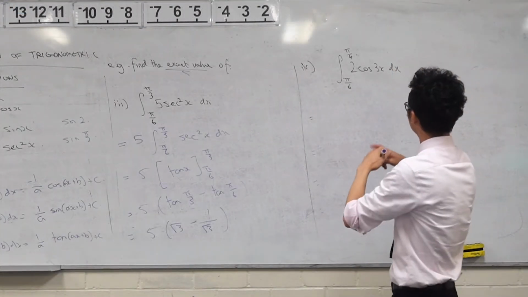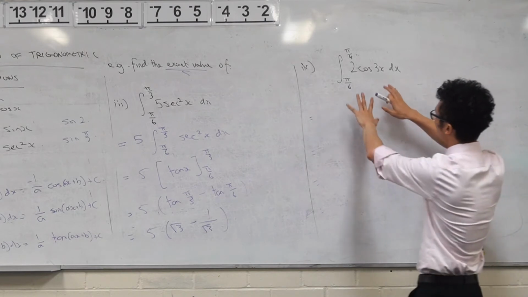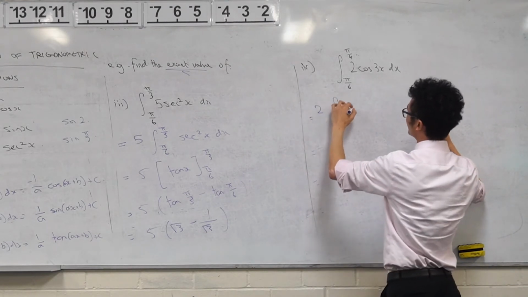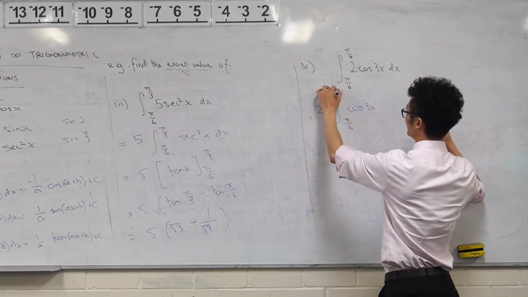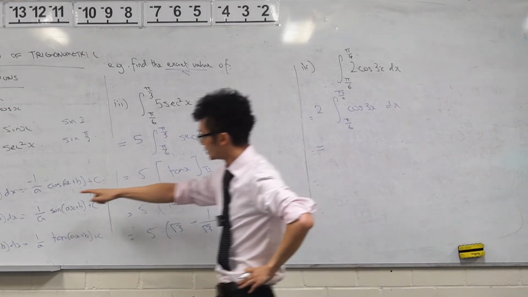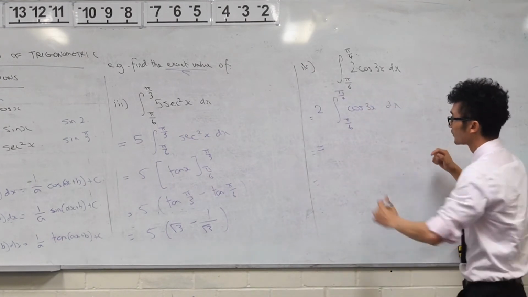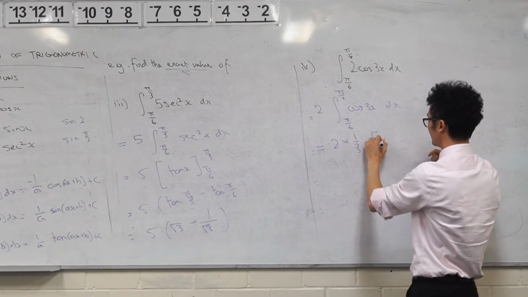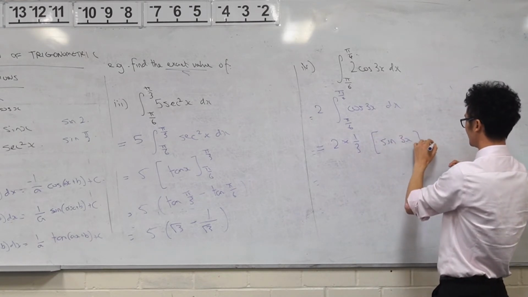All right, so again, we just want to make sure we're very comfortable with our exact values as we're doing this. So here I've got 2, I'm going to take that out. So I get left with cos of 3x from pi on 6 to pi on 4. And so what form is this? Well, it's matching up with this one at the moment. And so when I take that, I've got an a value here, which is 3. So that's also going to be a part of that. And then when I integrate, I'm going to get sine of 3x from pi on 6 to pi on 4.